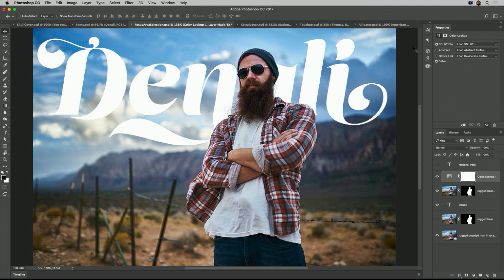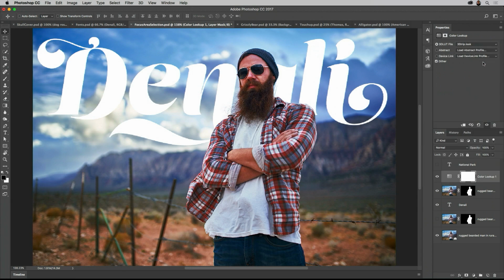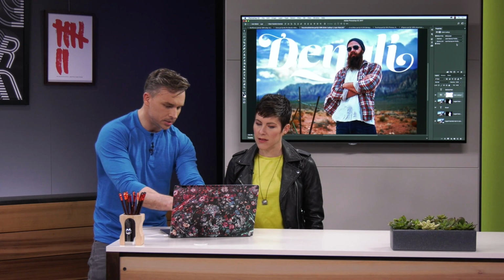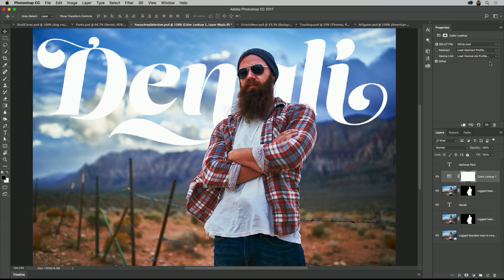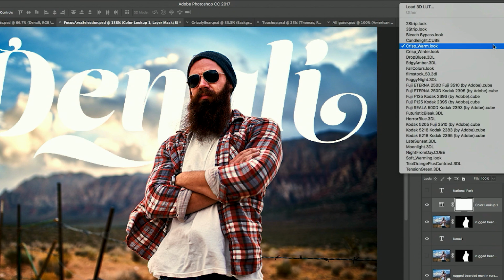So it's non-destructive, and you'll have a lot of film looks, because technically this came from the video world. But it's super cool, allowing me to pick any one of these. So it's a 3-strip look. Really this is one of those things you'll just have to play with. It gives you a little pop of color, and it ties his skin tone in with the ground. That's something I'd have to manipulate as a designer, but this is an easy way to do things. Can we get a little drama in there? Yeah, we can. That's crisp, pretty, a nice contrast.